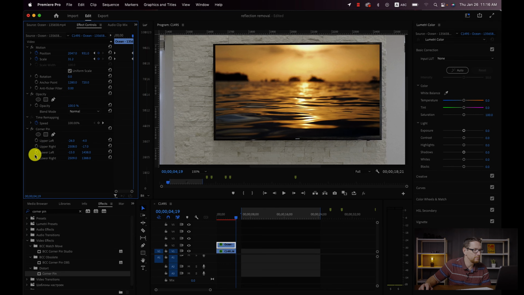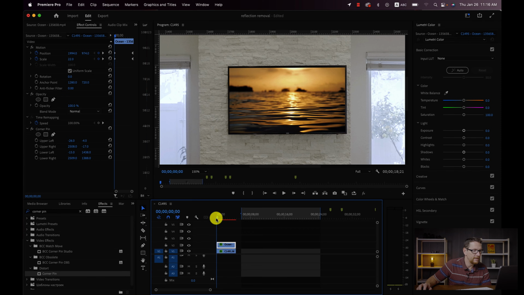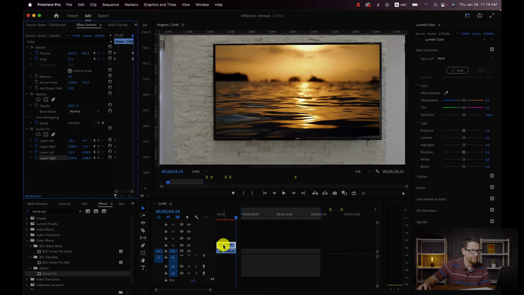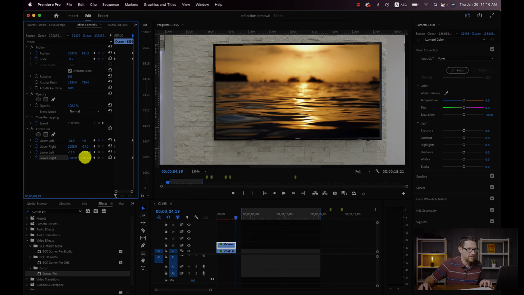So I am going to have to adjust my corner pin, keyframe my corner pin. So here we go. We go back to the beginning and I'm gonna hit the stopwatch on all four of these. Go back to the end. And let's see, top left needs to change. Nope, Control Z. That looks pretty good. And what else? Bottom right needs to change. Bringing up my lower left just a touch. That looks good to me. And like where we removed our reflection, I'm pretty sure it's going to end up being off somewhere along the line in this clip. So let's see how it goes.